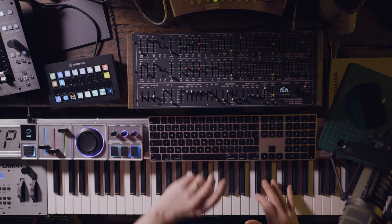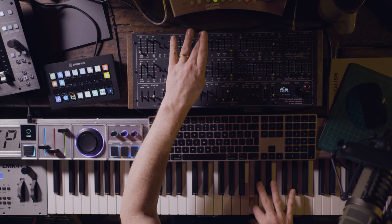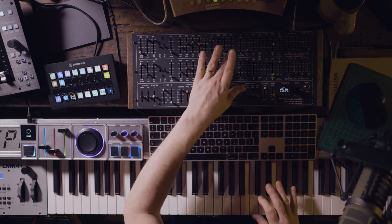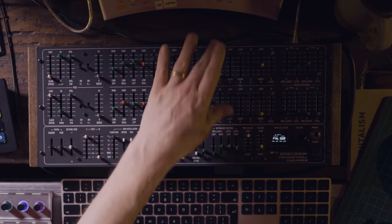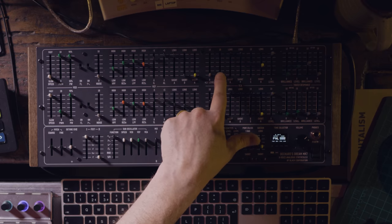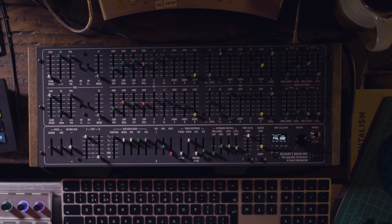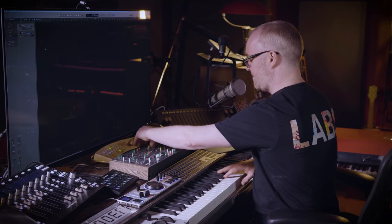We've got our ADR for the amount of filter and how it kind of comes in, how it decays. And it's released. You can hear the filter closing. We've then got the VCF level. And also this sine wave here. It's got a little bit of fat, but it's not your Moog full level stuff.